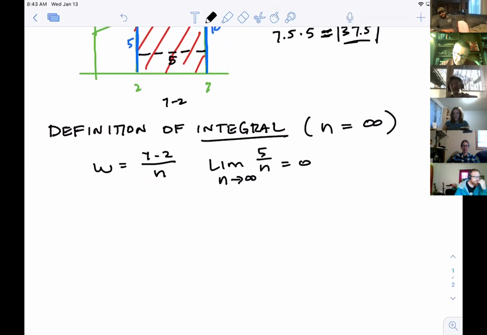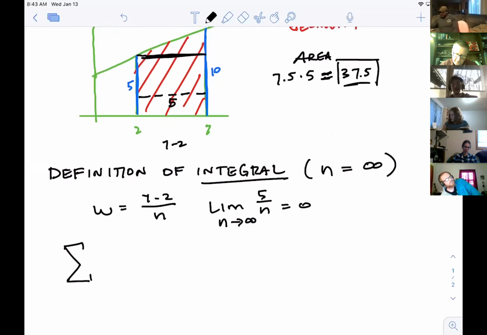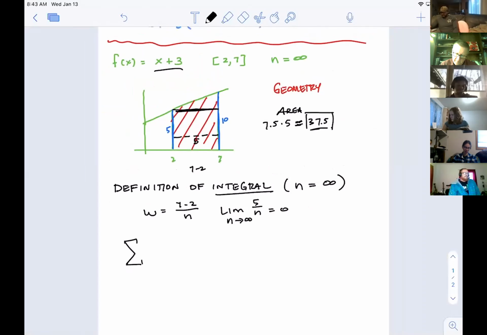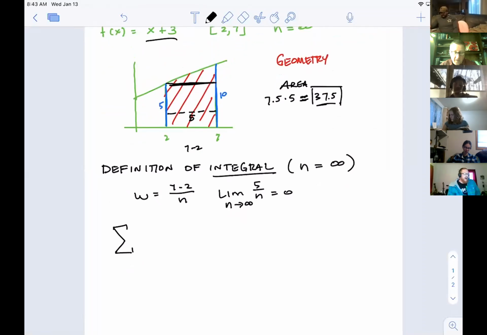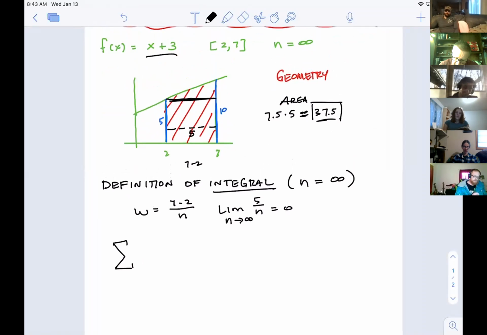let's take a stab at this. So I'm going to try to write sigma notation for this. And this is the hard part. In other words, all sigma notation is writing out what we just did with the calculator a second ago. First, since we went from 2 to 7, the first thing I'm going to do is plug in 2.